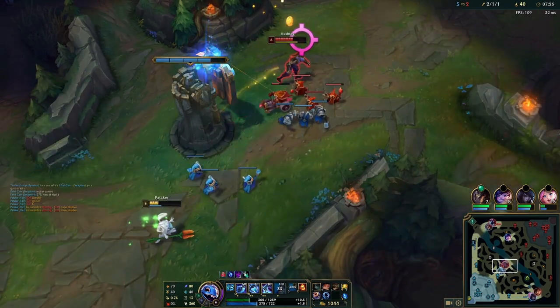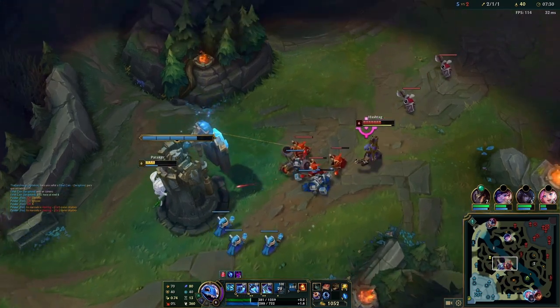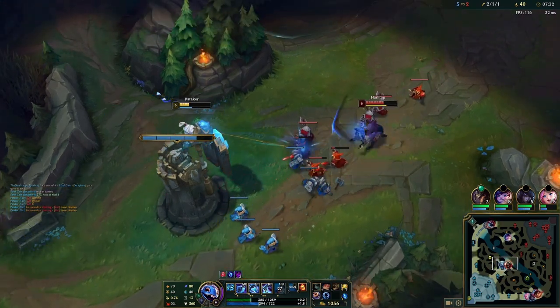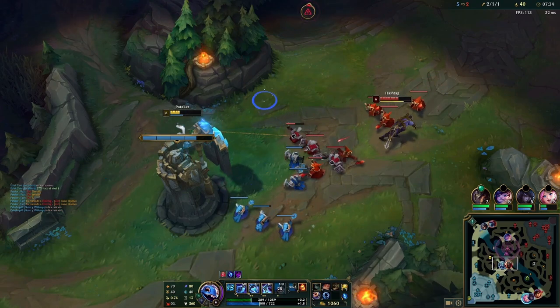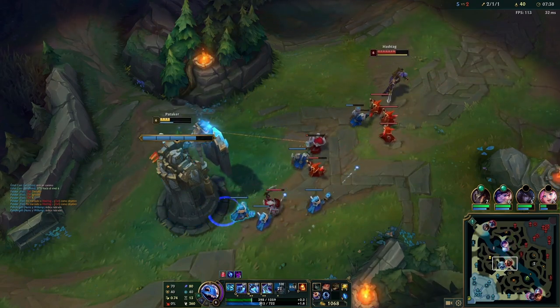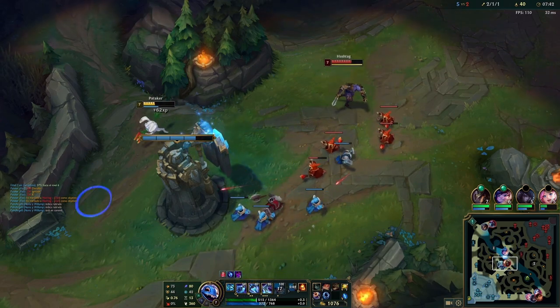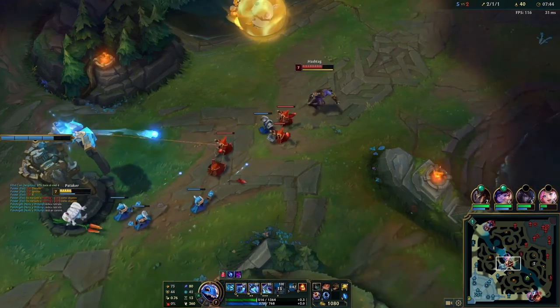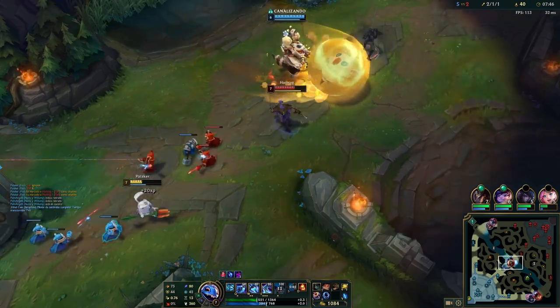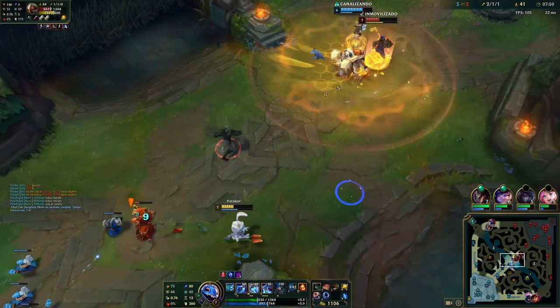I don't want those minions. I just want to not lose XP. Yeah, the experience is more important right now. We don't wanna die. Okay, so yeah. There's a gank. We're just baiting for Zed to come back.